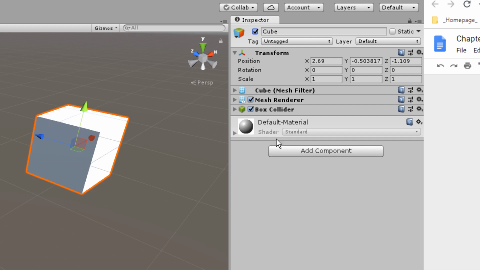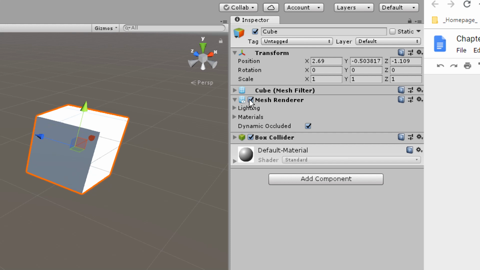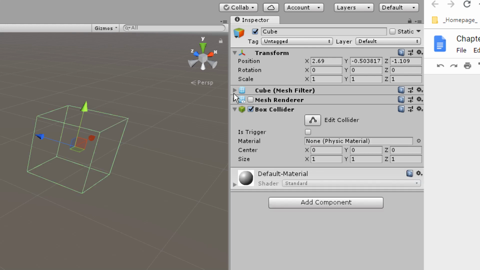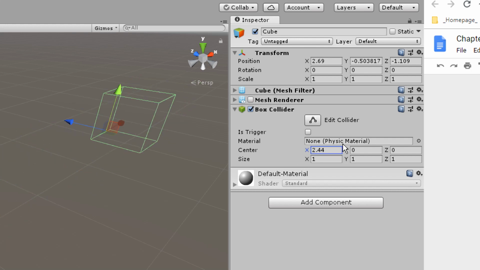That's turning on and off a behavior, but you can also do that on a per component basis too. So mesh renderer, if we turn off the mesh renderer, our cube still disappears, but yet other components are still at play here. We can see this evidenced by our box collider. See, I can still move my box collider around.